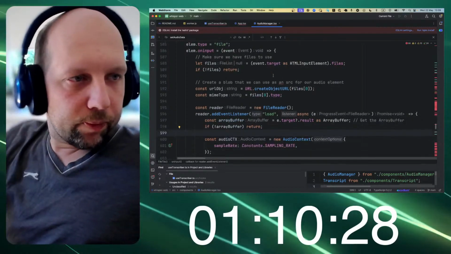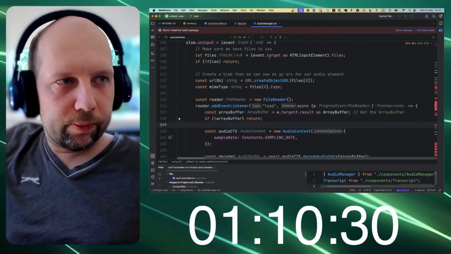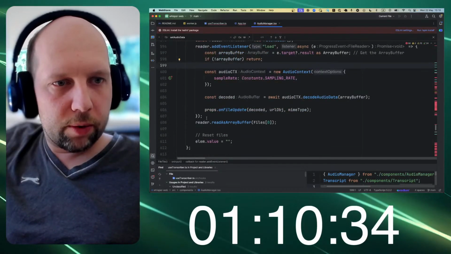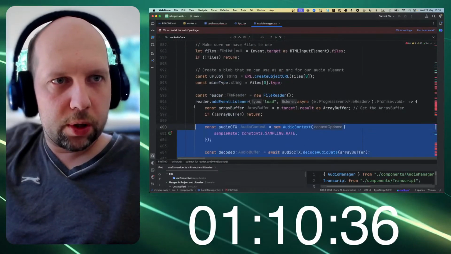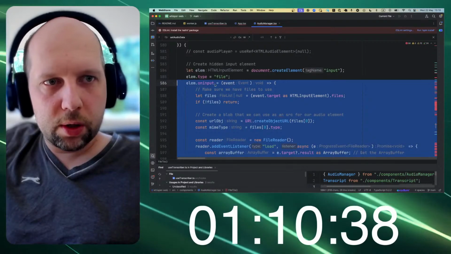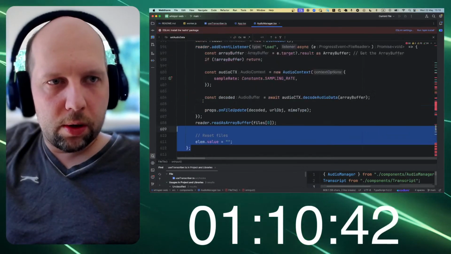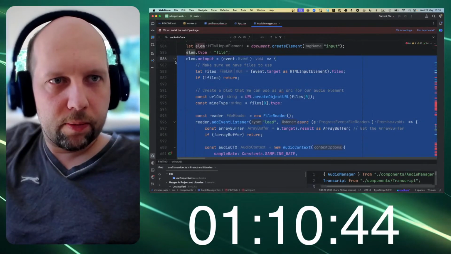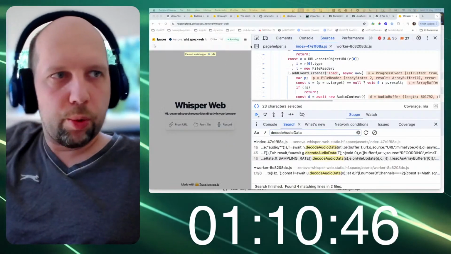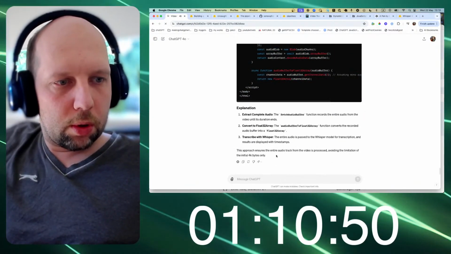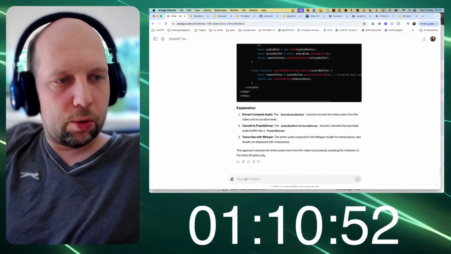So what do we need to do? We need to get the file. Actually, let's just give that to ChatGPT and say that this is how we want to get it instead. The array buffer will probably be slightly quicker. Oh, no, that's not what I wanted to do.